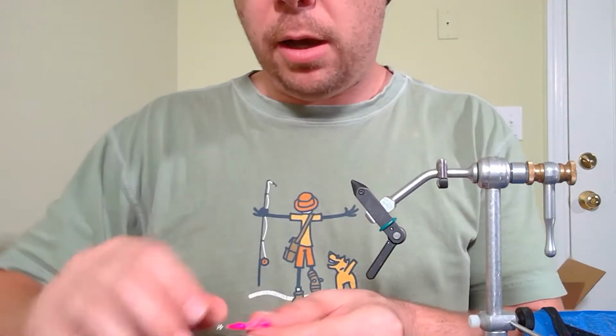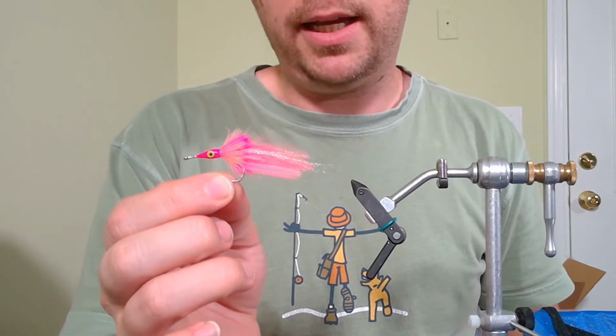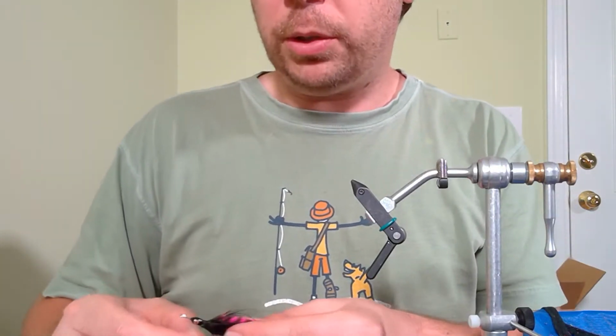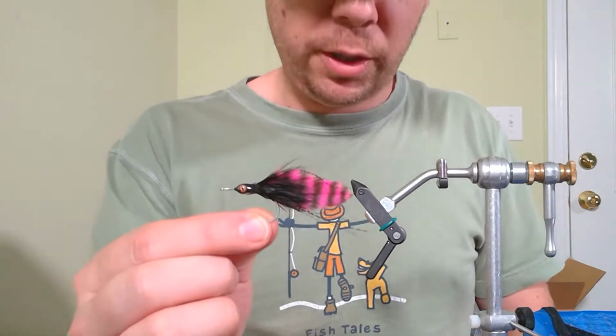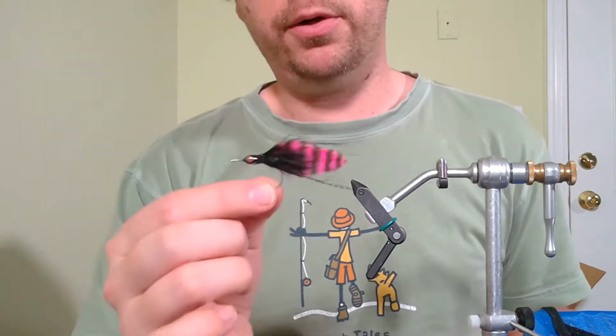And as you can tell, a fly of this size is the perfect size to take out and fish for bass. Over the weekend, unfortunately, our waters were too high. I was fishing this, and this will be the first one that we'll tie tonight. Great coloration, great profile for targeting smallmouth and other predatory species.